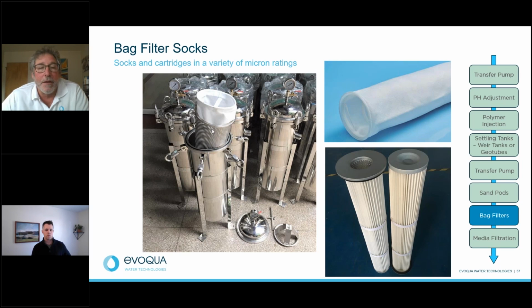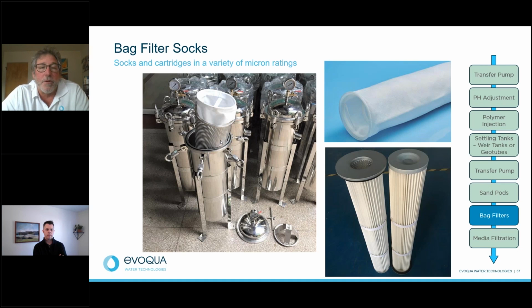These are stainless steel housings, and inside each one of these little housings is a stainless steel screen. It's really a colander. And in the colander, you put this filter sock, and you can get these socks in all different micron sizes, depending on what you're dealing with. And then you put the cap on. So the water comes in through the top of the sock, pushes out through the side of that screen or that colander, and there's a space around the screen, and that's where the discharge goes.